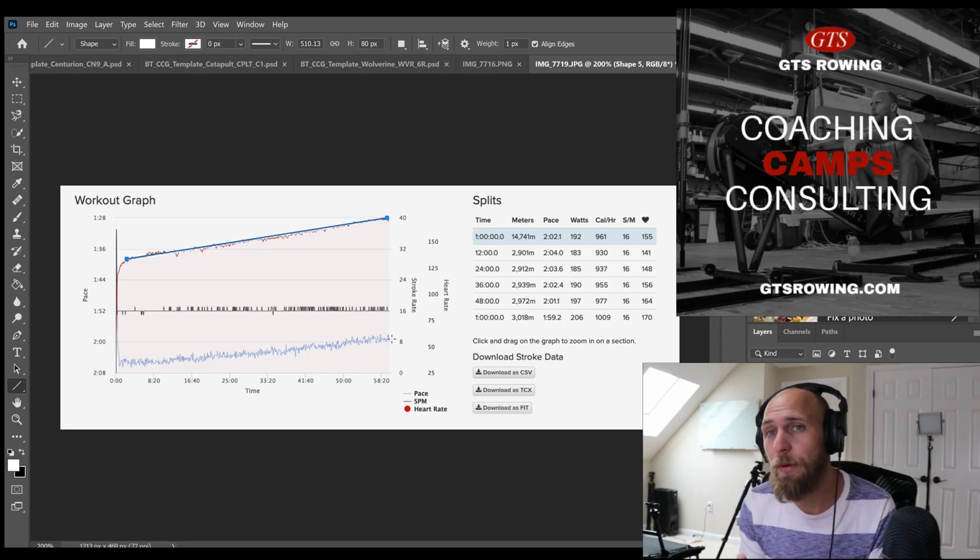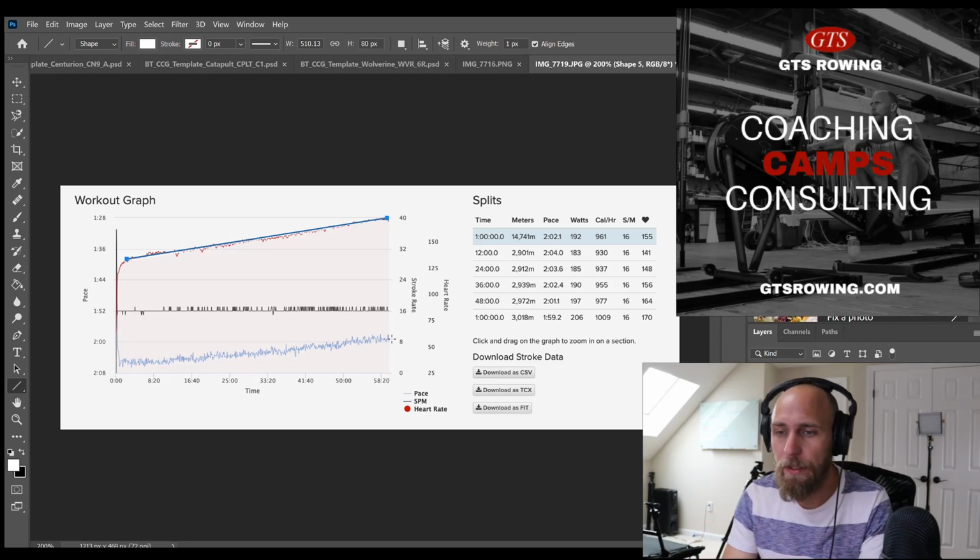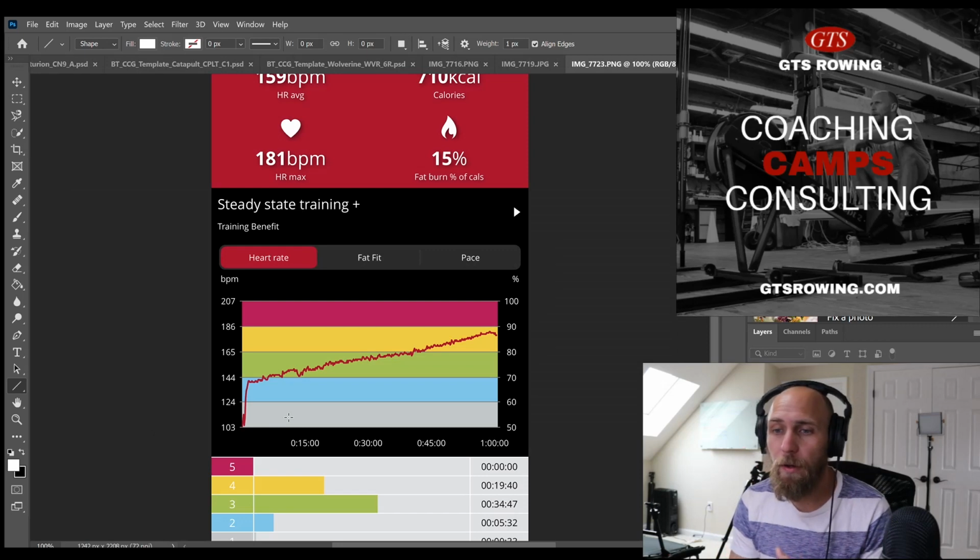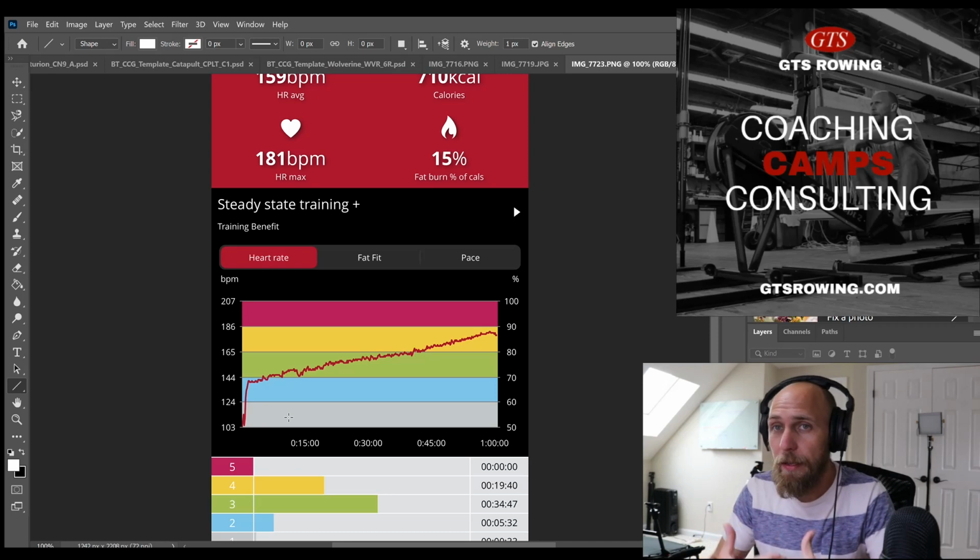All right, and so let's go to another workout similarly where there was an acceleration of speed over time, but the slope of the cardiac drift betrays the fact that this wasn't a natural increase in acceleration. Okay, so going in here, this is actually a UT1 session. I believe this was one of this athlete's first UT1 sessions, and this heart rate graph really told us a lot, because this athlete had in their mind that they were supposed to be going a little bit faster than they should for UT1.